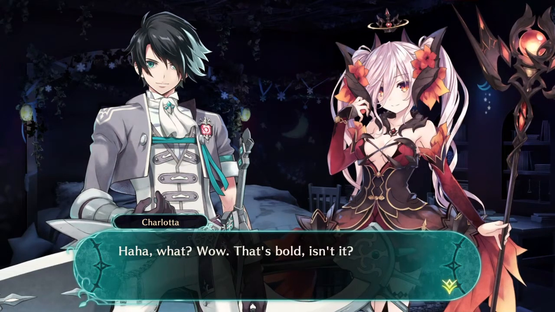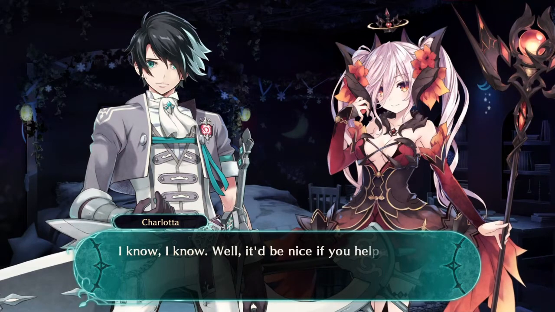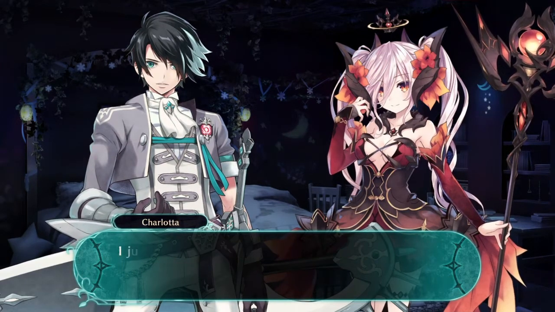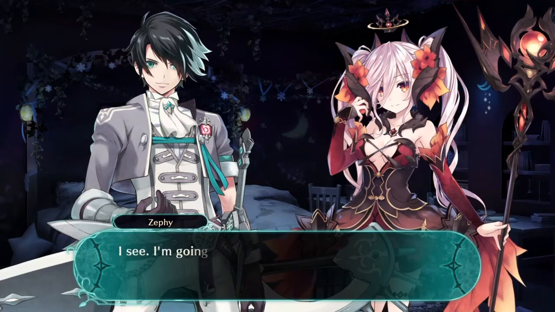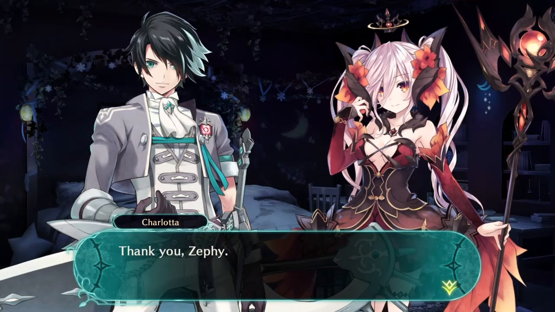Wow, that's bold, isn't it? What? I just mean I'm here to talk with you. I know. Well, it'd be nice if you helped me make my wish come true. What wish are you talking about? I just want the Dragon Star to be born safely and to finally enter a peaceful sleep. After my job's done, of course. I see. I'm going to put all of my energy into this to make sure it happens. Thank you, Zeffy.